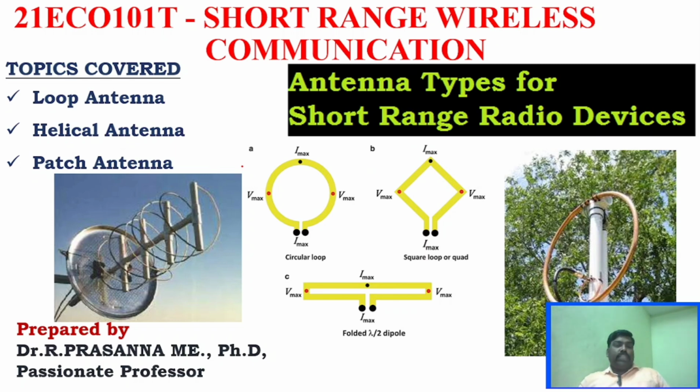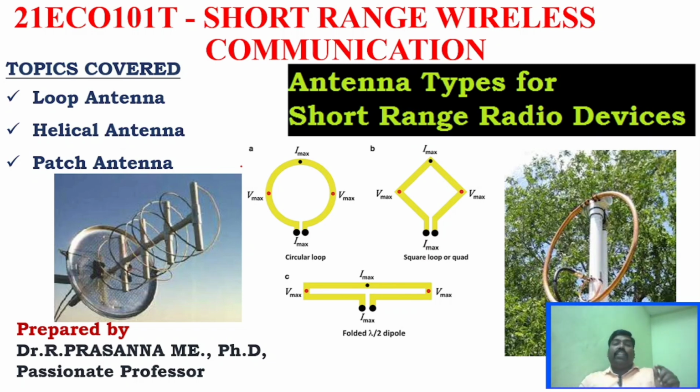It gives me immense pleasure to welcome you all to my new video, and today's video is about another interesting concept in short range wireless communication. In this video we are going to see different types of antennas that are used for short range radio devices. In the previous video we have seen only dipole and monopole antennas used for short range radio devices, and today we are going to see loop antenna, helical antenna and patch antenna, the features of these antennas and why they are used for short range radio devices.